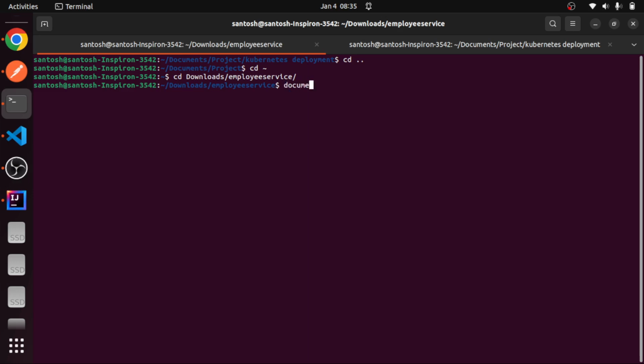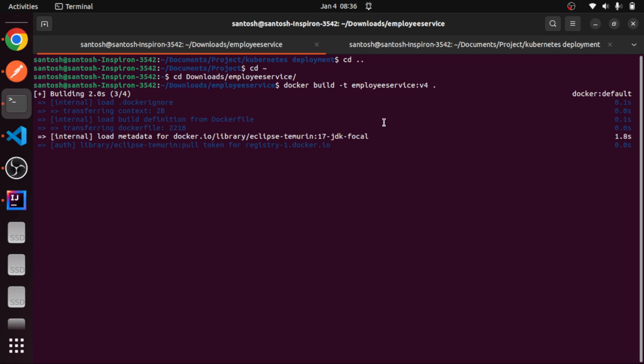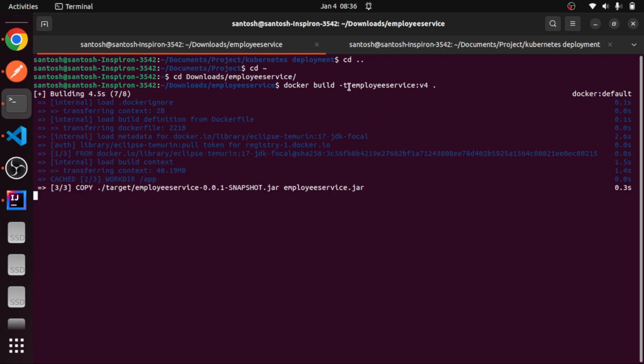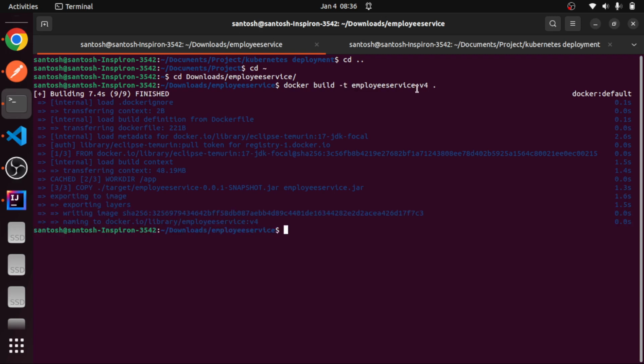We run docker build dash t employee service colon 4 dot. If we write this command, it will create the image of the employee service. Here the tag name of this image is employee service, this is the version number, and this dot is the current directory. So from the current directory it will build and create the image.